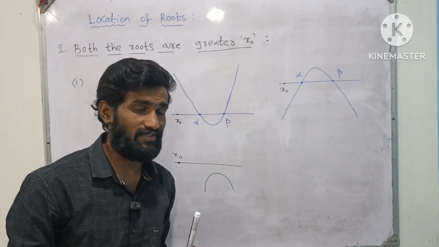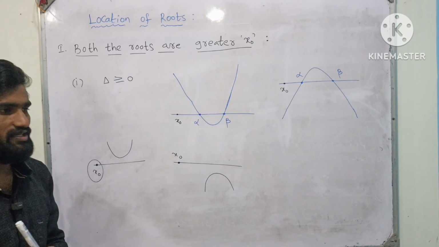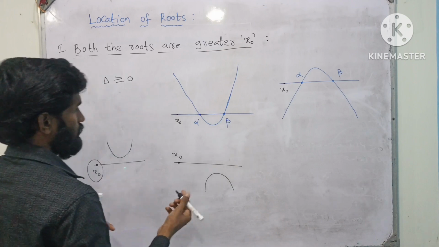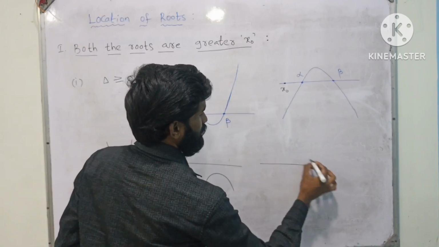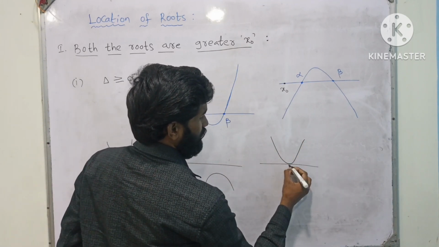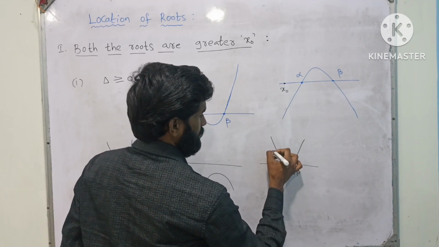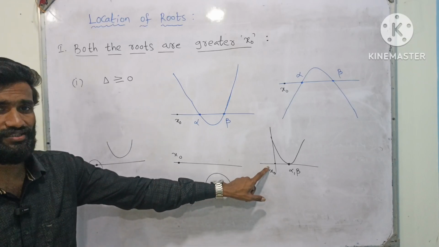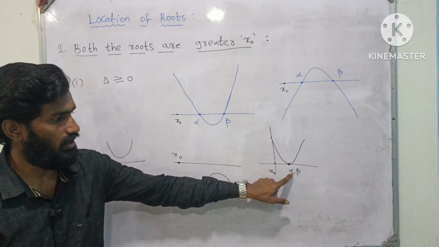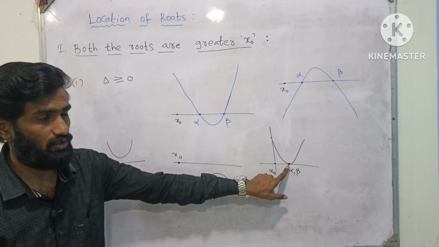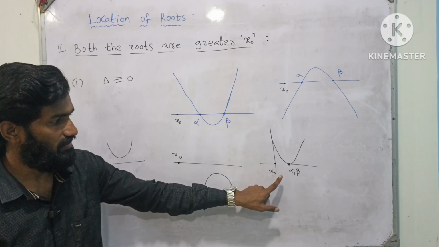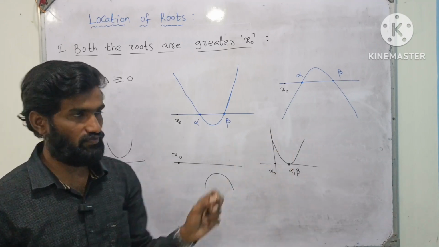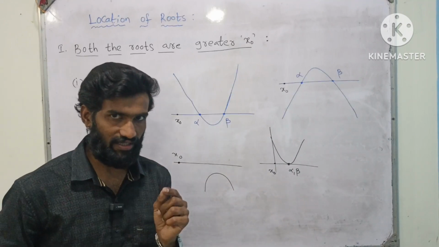Sir, how are you saying it is greater than or equal to only? Why can't it be greater only? Because we can take here alpha and beta equal also. So that is this case. If you observe like this, alpha comma beta both are the same. This is the x naught here. These two are alpha comma beta, it is equal roots. It means alpha, beta both are greater than x naught only and alpha, beta equal. That's why here we are considering discriminant greater than or equal to 0.